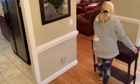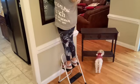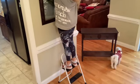Before I decorate, I like to move things around and clean everything really well before I put my decorations out. So that is what I'm doing now.